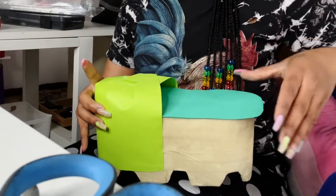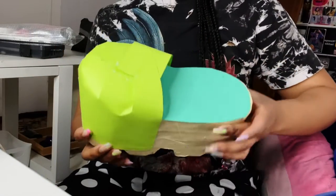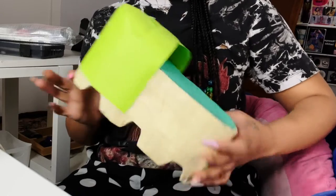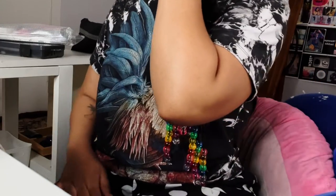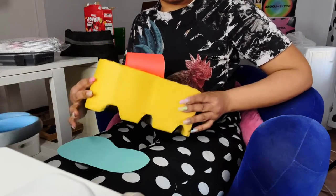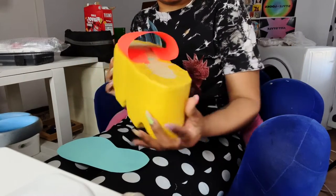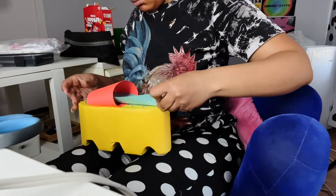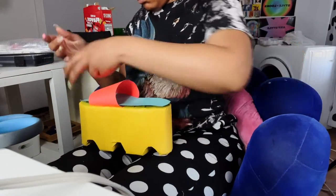This was the point where I realized I need to do something else. So here is the remixed, the redo, the second try — this is volume two. I pulled all of that other paper off of the platform and then started over with completely different colors, going back to my sandal concept instead of doing the clog.